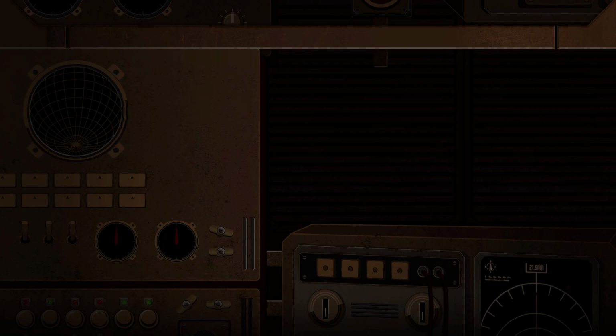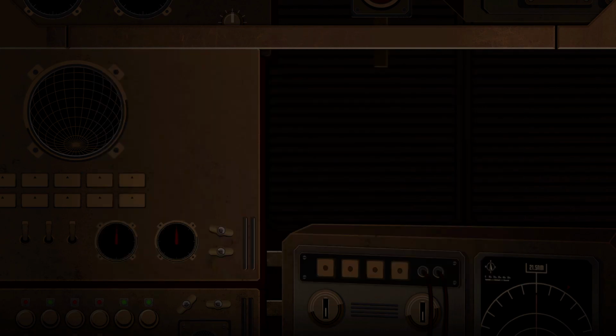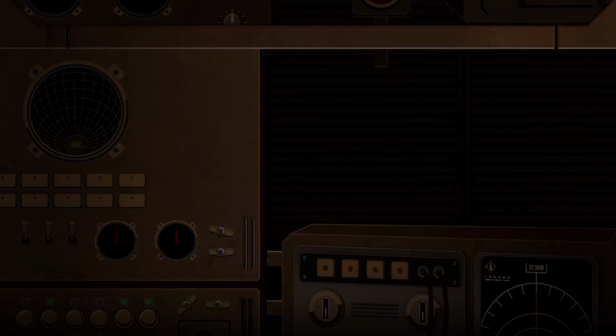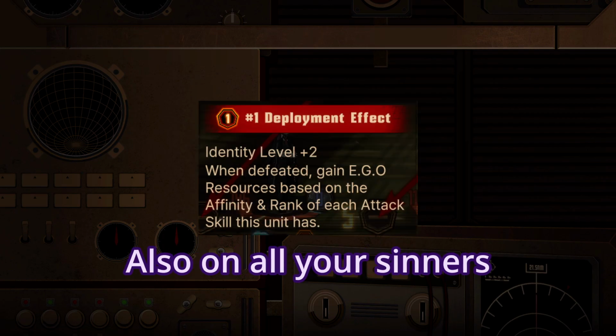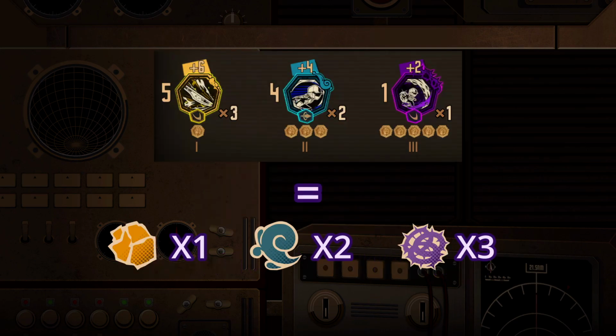But first, I have to talk about the new system of deployment. In Railway 4, you still have 6 IDs at once on the field. However, you choose an order for your 12 Sinners, and when one of them dies, they are replaced by one of those remaining in backup in order of deployment. Also, don't worry about losing sanity for Sinners dying, you just don't. Sinners dying will grant ego resources for each of their skills seen, proportional to the skill's rank. So 1 for skill 1, 2 for skill 2, and 3 for skill 3.